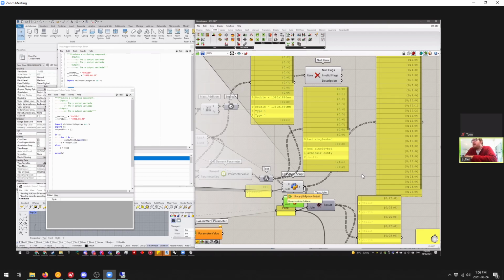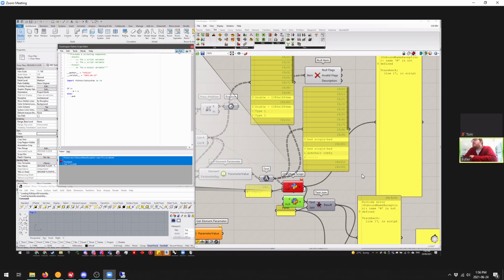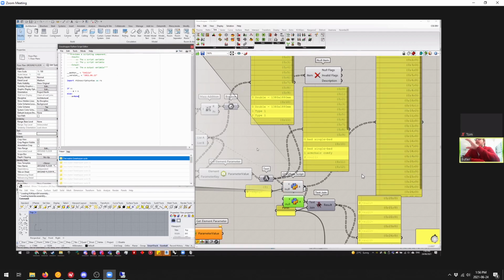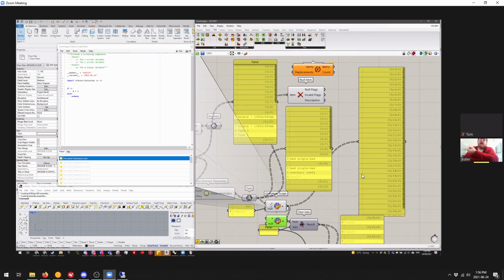So rather than using a equals null and referring back to that input, you can instead just type None. So in this one? Yep. None, with a capital N. Did you type none? Oh, none with a capital N. See how it's turned blue? That's now an empty object. It's a special type of Python object, and that's what is understood as a null.